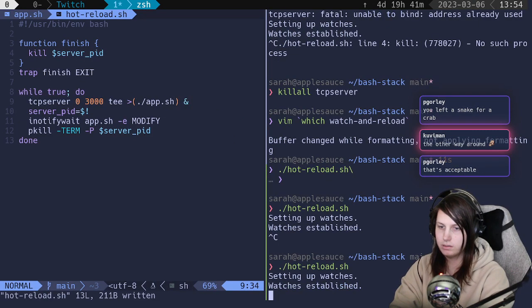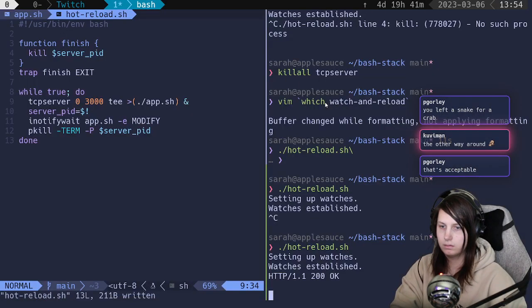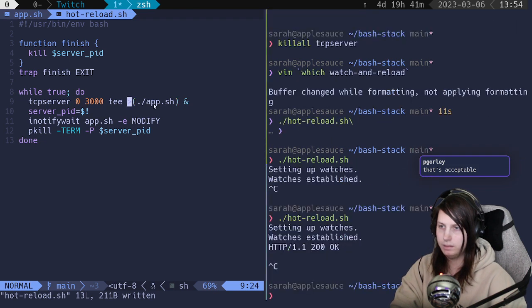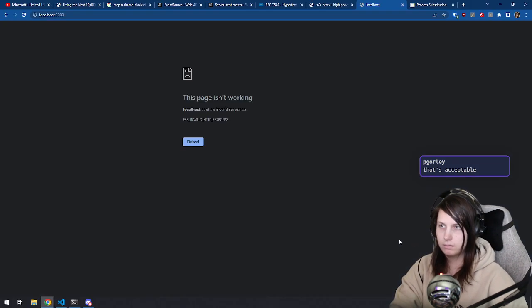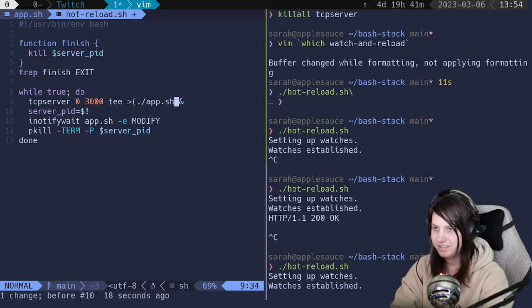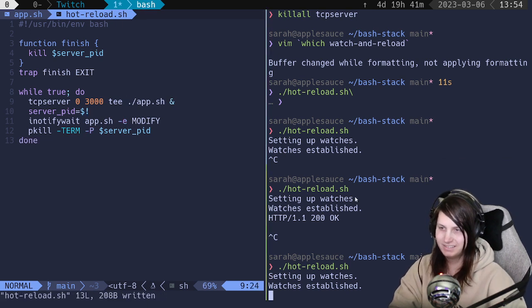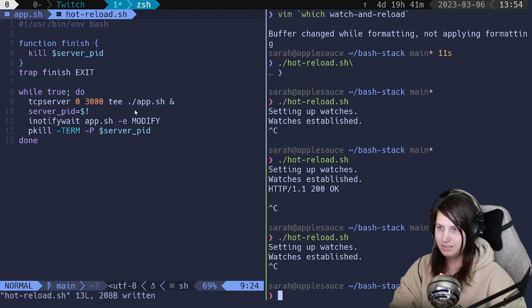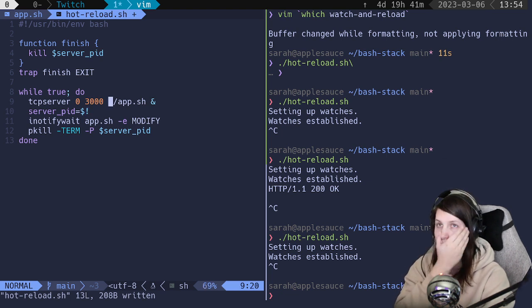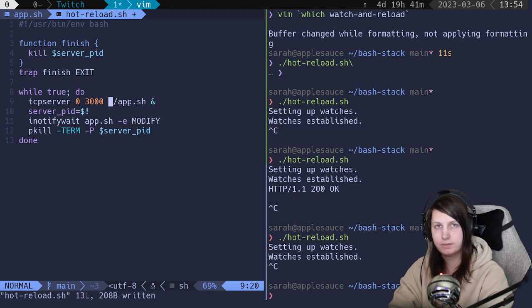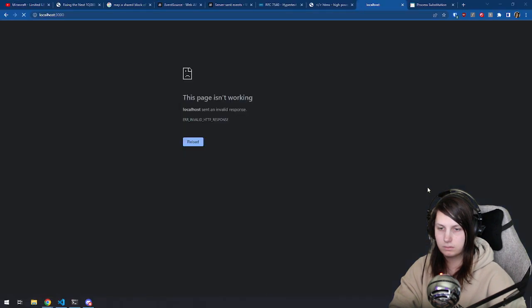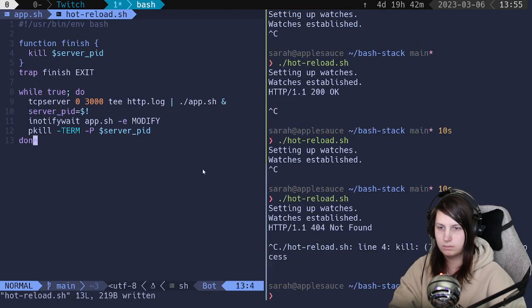I can't remember which way it is. That printed, I think it's the other way. Okay, it's neither way. I don't know what I need to do. Doesn't tee just do what I want? Evidently not.